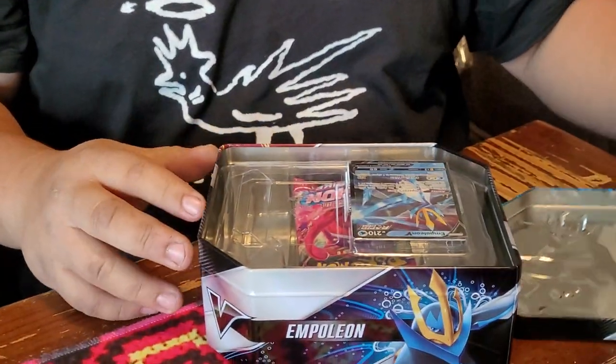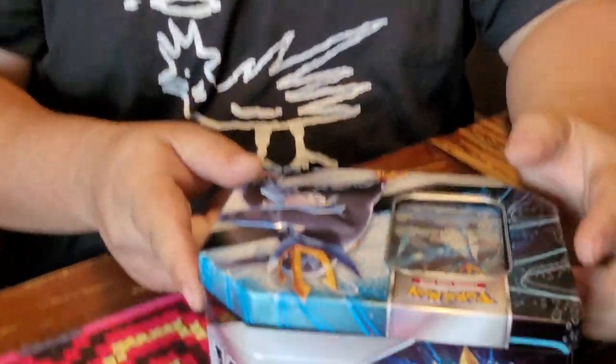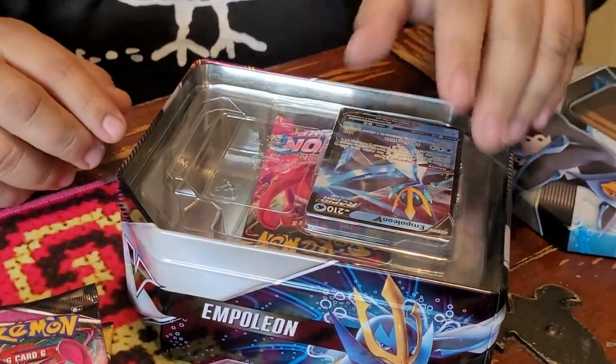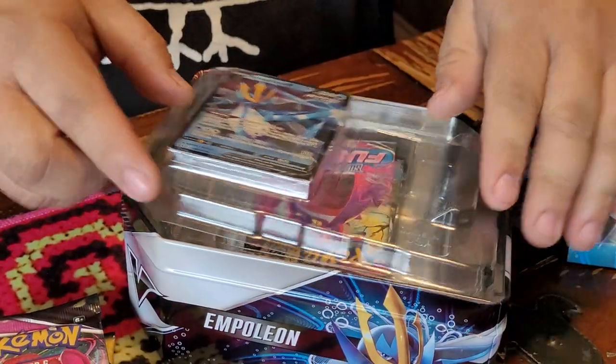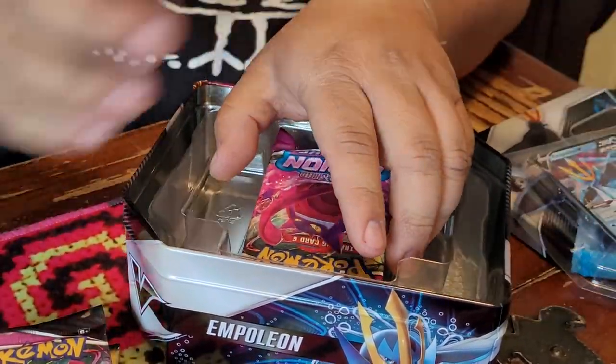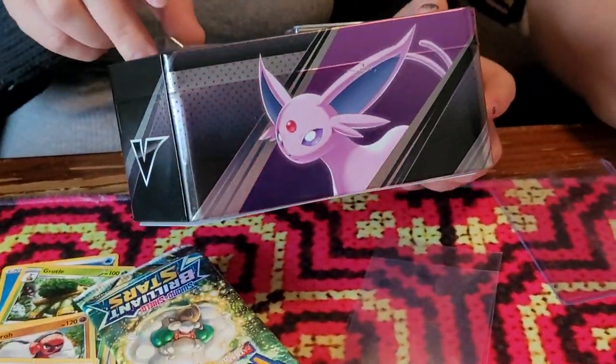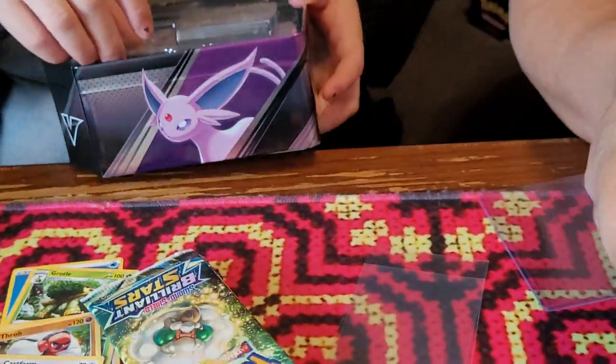Oh shit, this is a repack. How do you know? Look, this one is not even straight. It's supposed to be. All the packs inside are all messed up. See, this one's not straight too? Fusion Strike. Oh man, this one's no good.